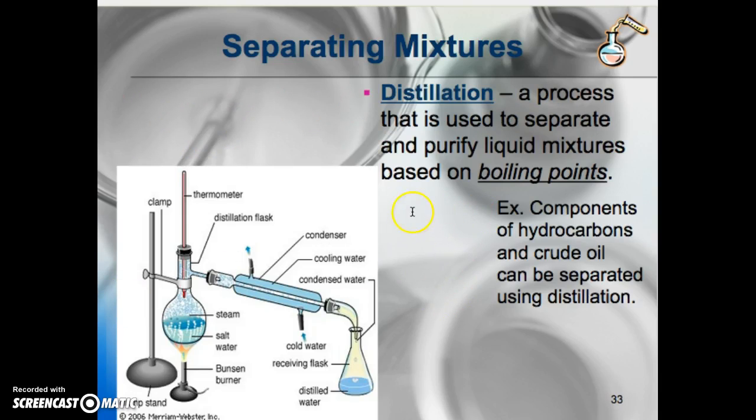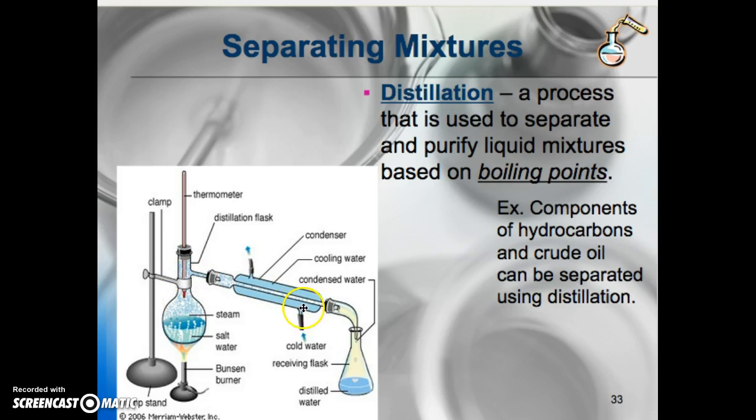Another method that you probably never heard of before is called distillation. And distillation is a process where you want to separate two liquids as long as they have different boiling points. This is actually how we separate the components of crude oil to get gas, by the way. So here on a basic level, we have a flask. And in this flask, I have two different liquids. Let's say we have alcohol and we have water. We're going to heat them up down here. Got a Bunsen burner. And when it reaches its boiling point, it's going to boil, means it becomes a gas.